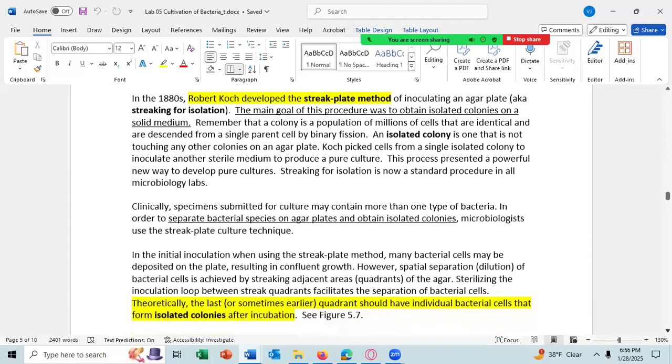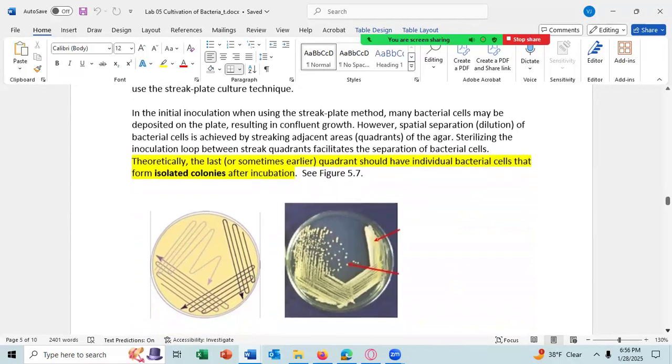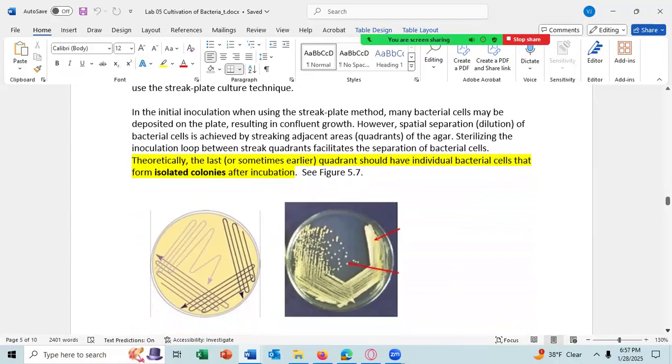All right, any question about that? Let's talk a little bit more about streaking for isolated colonies, usually called streaking for isolated colonies or colony isolation. What you do is you take your loop, sterilize it. So you either put it in the flame or you put it in the bacti-incinerator till it's red hot. Then you cool it, pick up the cells you want, and then streak it on sector one of the plate. And it actually looks like this one. They started here and then worked that way, which is very weird.